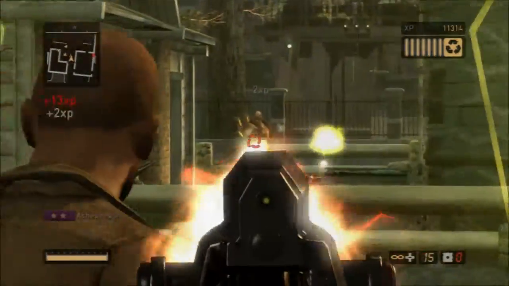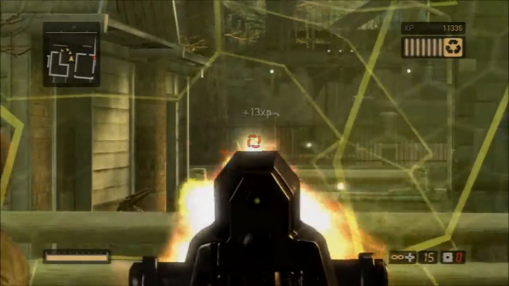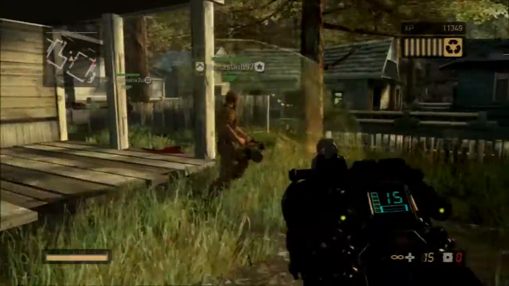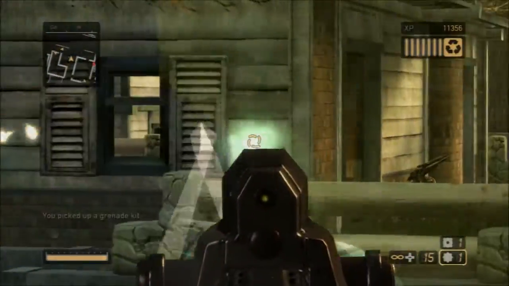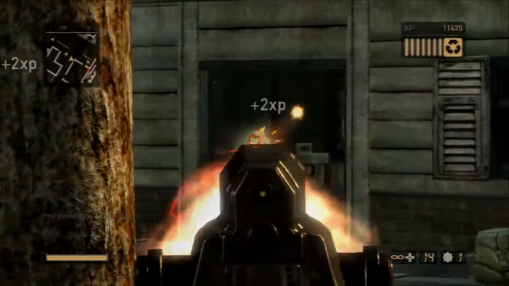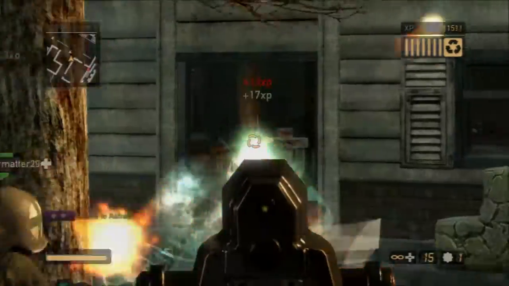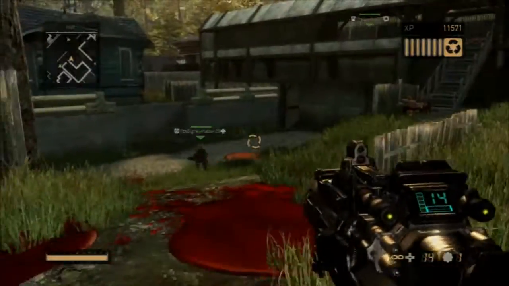That might be a little bit confusing, why I keep saying that I'm earning 6, 9, 11, 13, 15, 17, that sort of thing. It's the total XP that I'm earning. It's not plus 15, then plus 19, then plus whatever. It's just how much total XP I'm actually earning while I'm hitting people. So I only earned 17 XP from that guy. I didn't actually earn 17 plus 15.